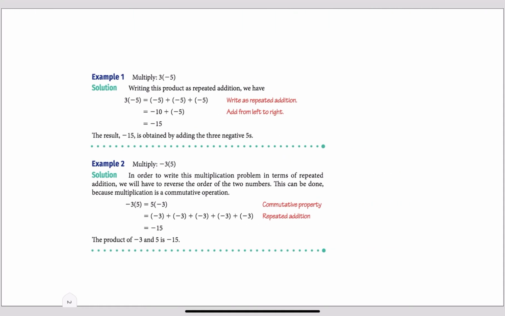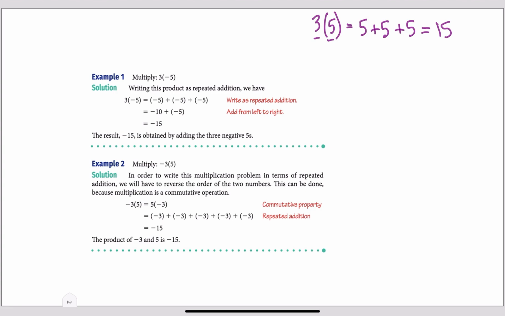The first thing we're going to do is remember that multiplication can be thought of as repeated addition. That's where it comes from. And so if we have something like 3 times 5, the most common way to write this is 5 plus 5 plus 5, or 5 added together 3 times. And 5 plus 5 is 10, plus another 5 is 15. And so that's why we know that 3 times 5 is 15.